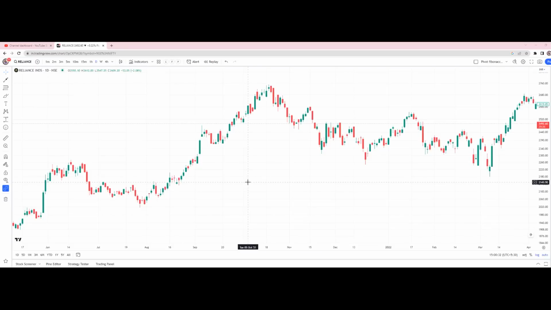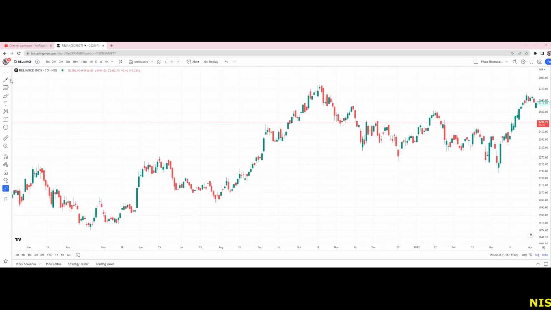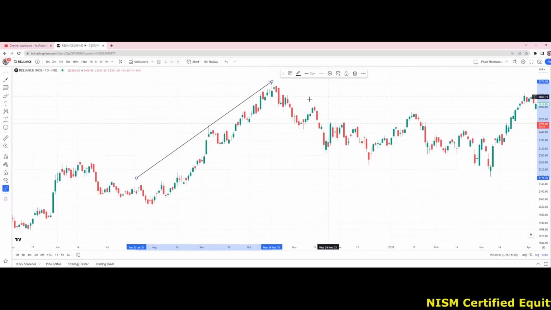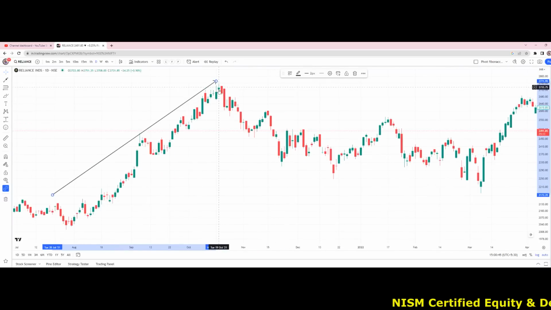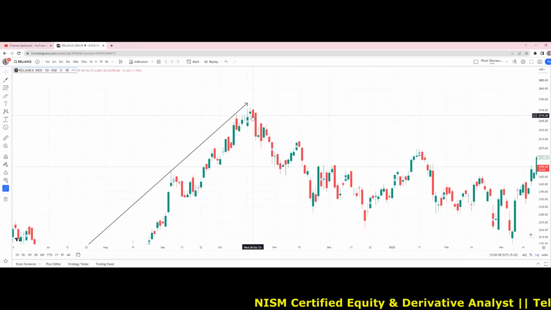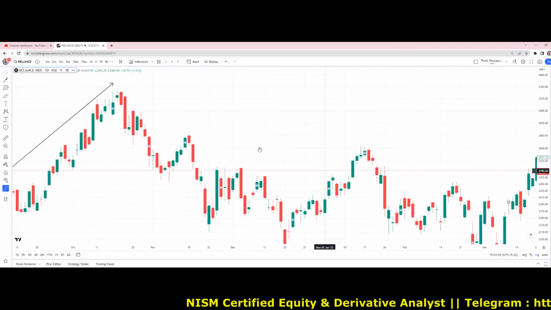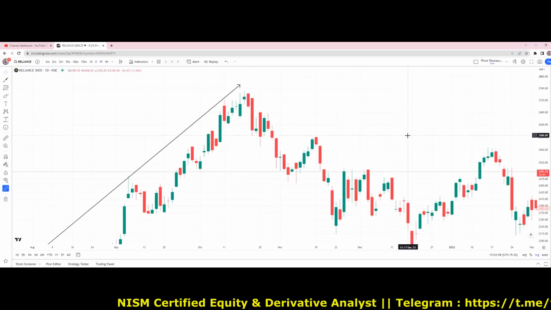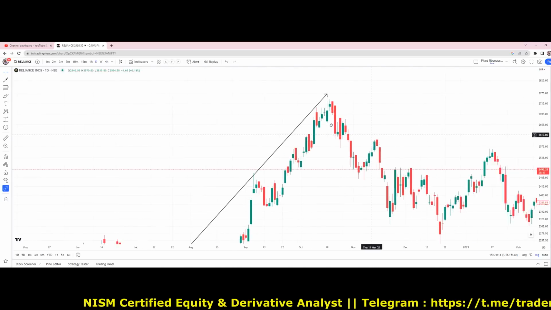This is the Reliance daily time frame chart. Reliance was in a nice uptrend, and once Reliance reached the high, that is the resistance, we got this type of candlestick pattern. This is a spinning top candle, and the next is the red candle. When you look at this red candle, its low is lower than the green candle's low, and the green candle's high is also not taken away. This means that the trend is going to change, there is a pause for the uptrend, and a downtrend is going to happen.